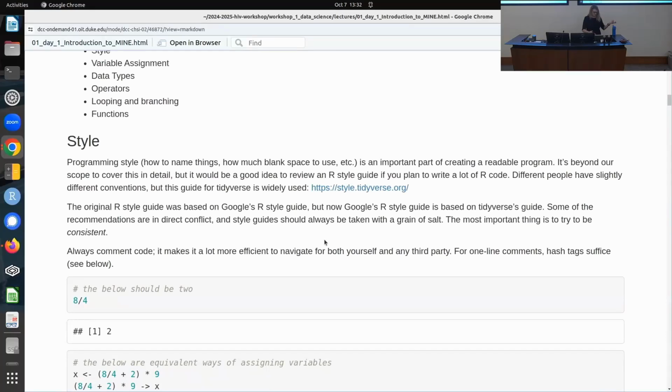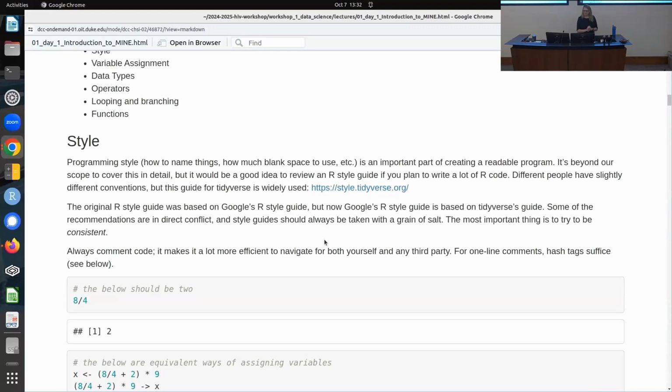You can have a programming style as well. Usually, data scientists working in a particular shop will have style guidelines. They'll say, for the assignment operator, I want you to use equal. Whereas in R, as we'll learn in a little bit, there's a back arrow assignment operator as well.